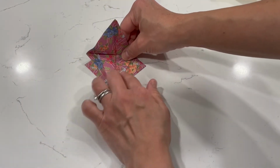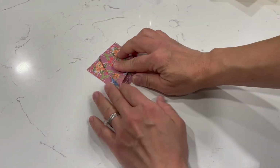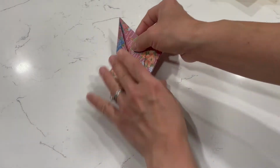Watch how, as each fold is completed, you can see the structure and harmony the piece of paper is creating as it is transformed into a beautiful crane.